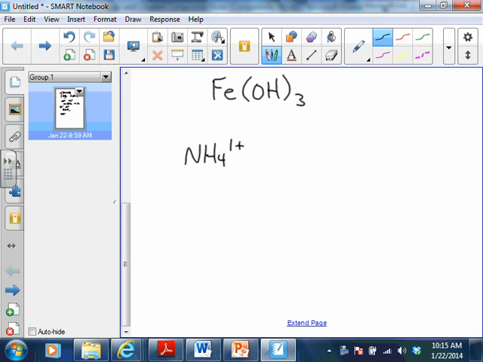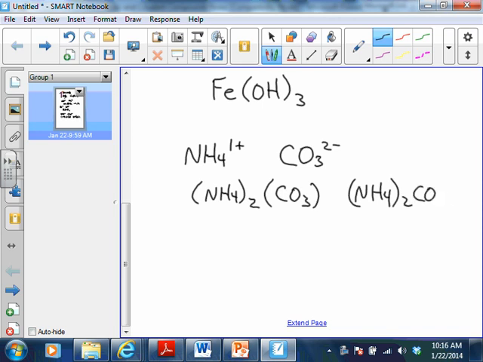So NH4 is a 1 plus, CO3 is a 2 minus. That's carbonate. Okay? Everybody with me still? So you crisscross those, what are we going to end up with? Tell me exactly what I need to write here. Oh my God. Parentheses, NH4, 2. Okay, and then you can do another parentheses if you want. But that one's just CO3, 1, right? Okay? So the second one doesn't necessarily need the parentheses. You could also write it like this, and it would be fine. That's ammonium carbonate. All right?